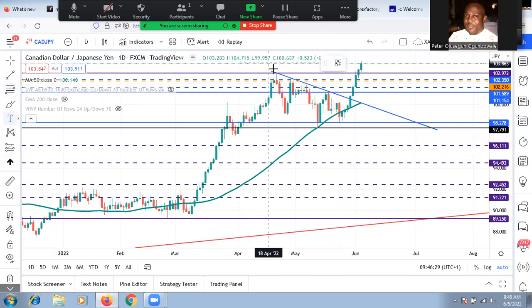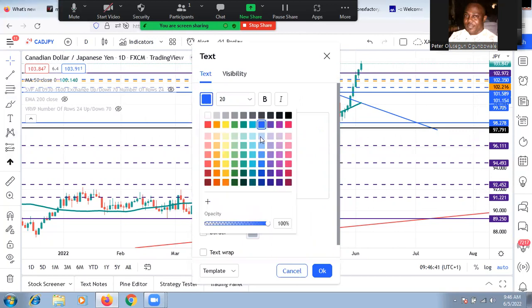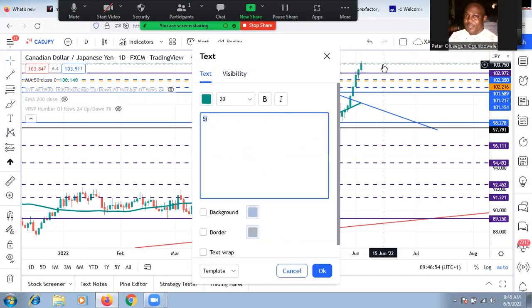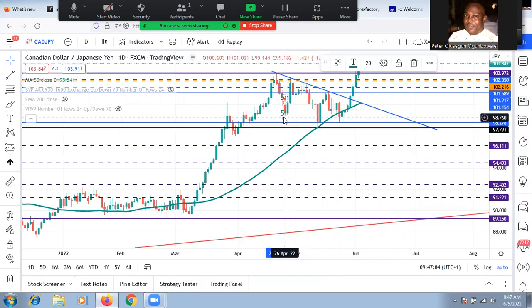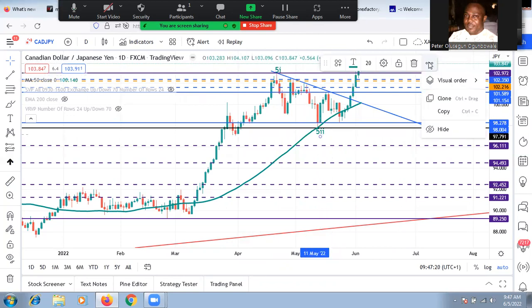So what I said was that this one is like a 5-1, and we now have in the middle a 5-2, this is a 5-2, and this a 5-1, and we are now trying to see a 5-3.